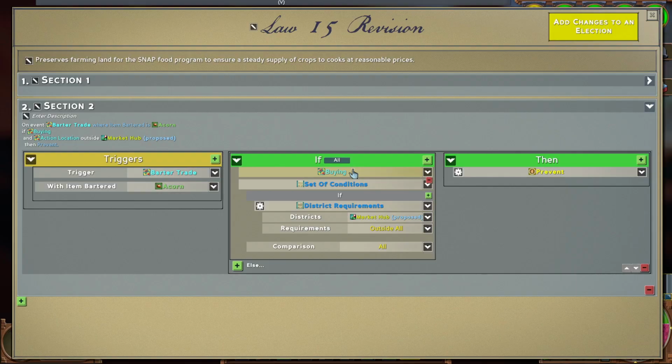And like I said, I don't want to screw with the game right now. Otherwise, I would try to push this law through and do it. But this also interfaces with Law 15, so I don't want to mess with it too much. But basically, that's what you can do with it.